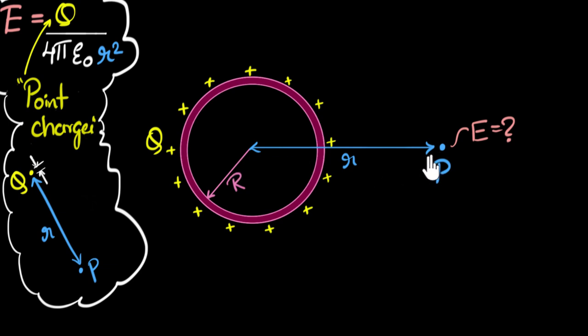It's distributed over this sphere. And so it's not a small negligible sized charge now. We're dealing with a charge which has a spherical distribution of radius R. So we cannot use Coulomb's law directly. Think about it. What would the r over here represent? Would it be a distance from this charge? Would it be a distance from this charge? r is a distance from charge. Now, if the charge is distributed, how do you figure out what r is? You can't. And so we cannot directly use Coulomb's law.